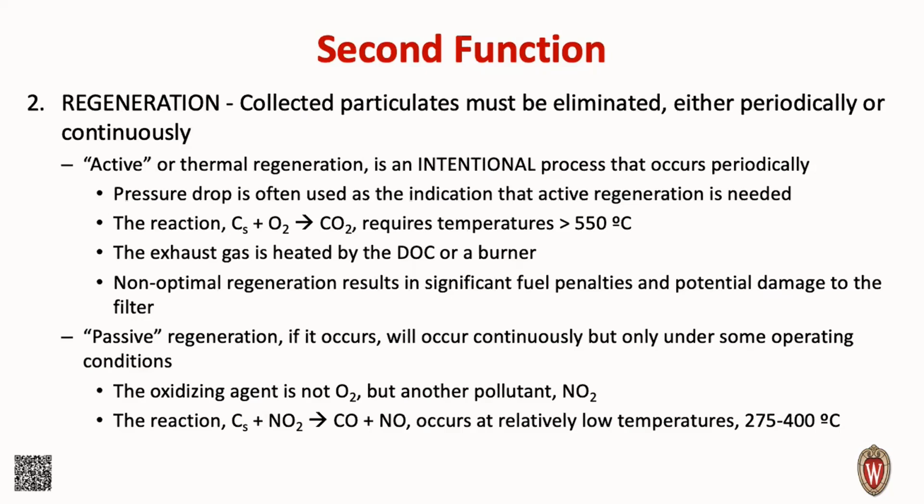It requires temperatures of at least 550 C. So that's why it's an active event. We have to do something to get there. We can heat the exhaust in a number of ways. We can use the DOC, so you can use a late fuel pulse in cylinder while the expansion work is already coming. So very little of that fuel burns or that heat release happens because you're already cooling down as you're doing that expansion work. And instead, that fuel burns over the diesel oxidation catalyst, doing the heat release there and raising the temperature of the exhaust enough to light off the DPF.